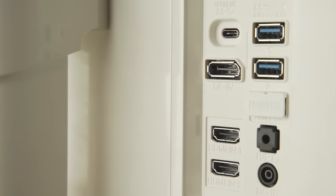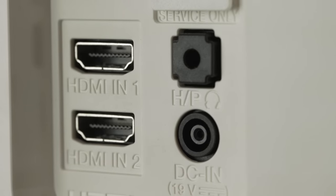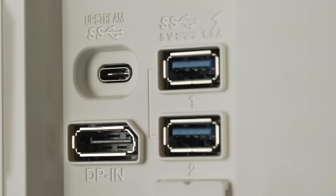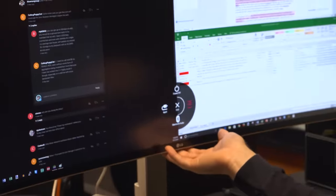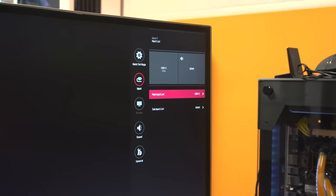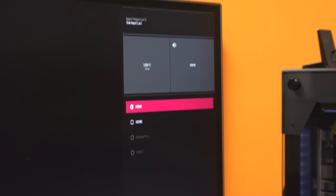Let's continue. For I/O, we've got a headphone jack, DP 1.2, dual HDMI 2.0, and USB Type-C that serves both as an uplink for the Android BC 1.2 fast charge supporting hub and as an alternate plug for the DisplayPort input. On the software side, LG's on-screen control has many more window arrangement modes and basically did what it was supposed to, so no complaints here.